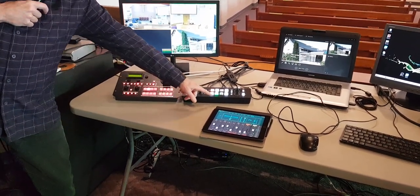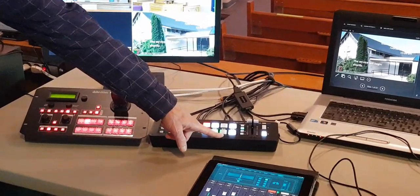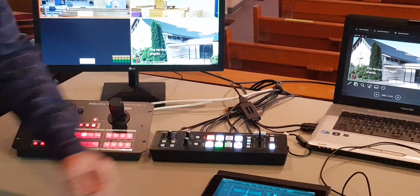So that's why there's no 5-volt present on that bus, so that light is not on channel 3.